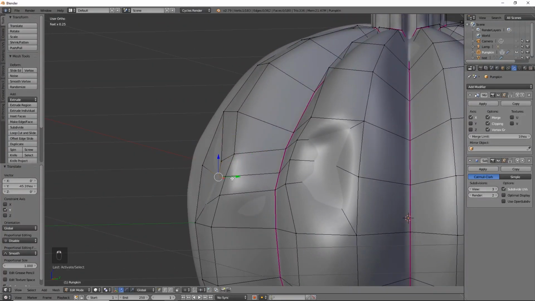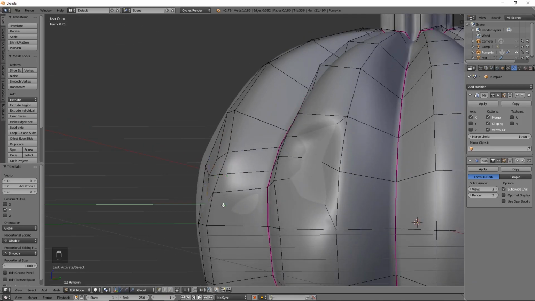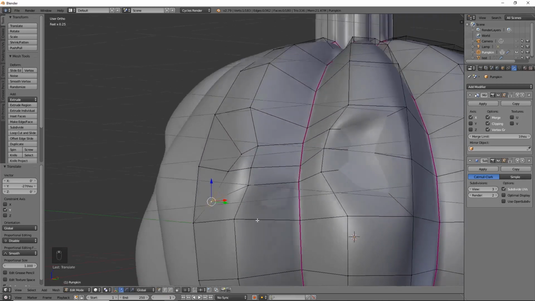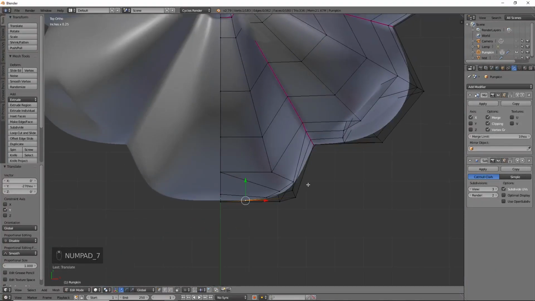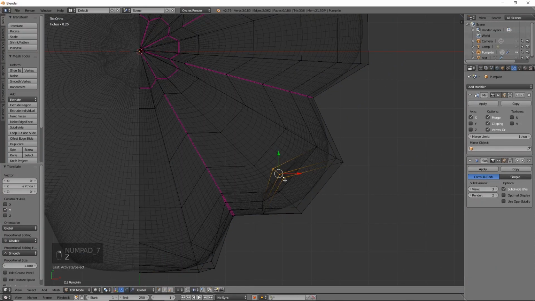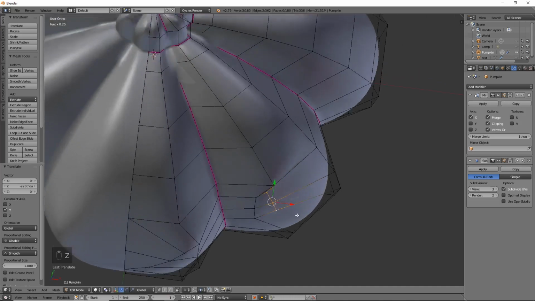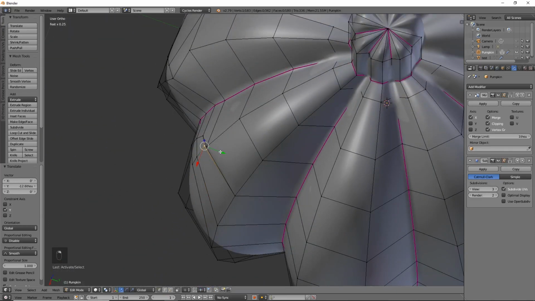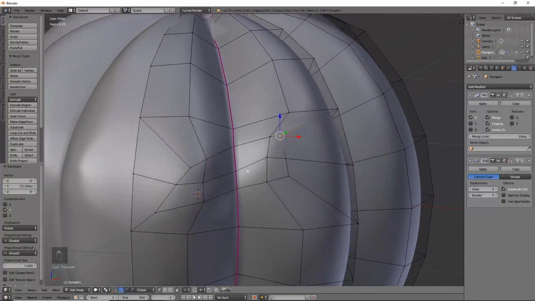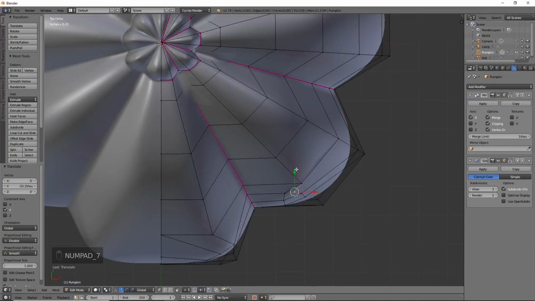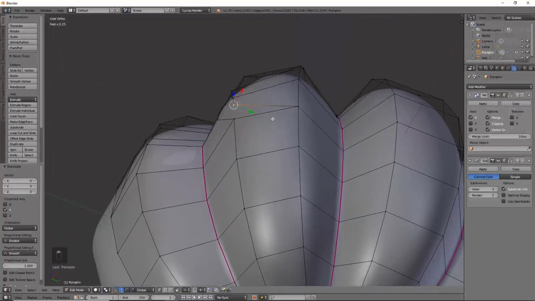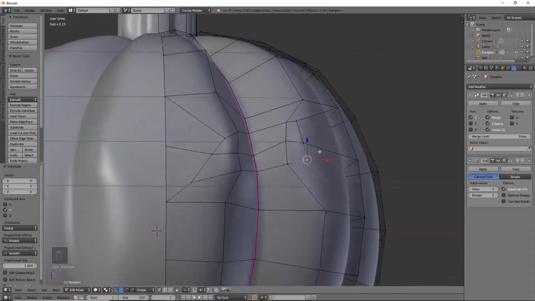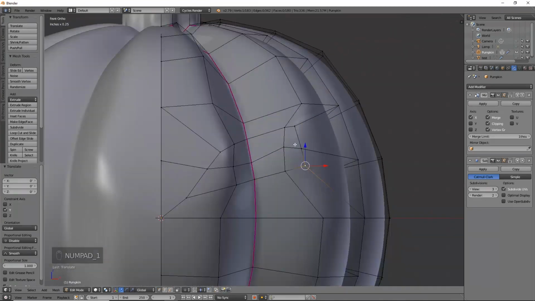But for mine, I want it to look like it was carved and then maybe a spell or something was put onto it. Or at least that's what my story will be more about. So let's pull this forward a lot. More like that. That even more. All right, that's looking better.